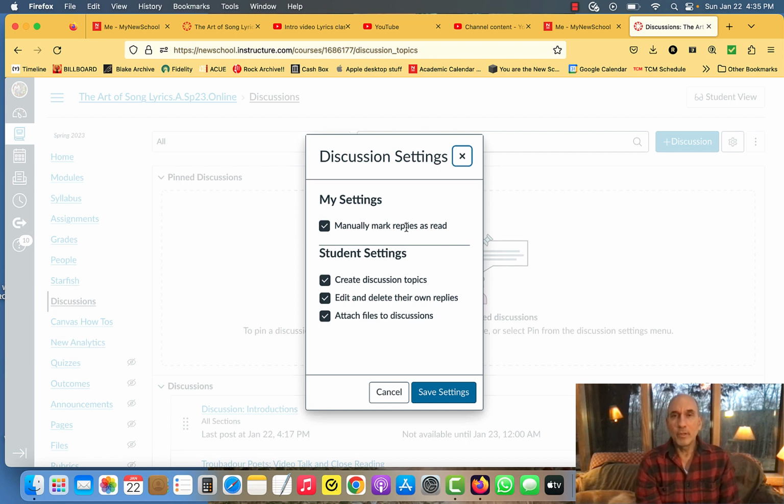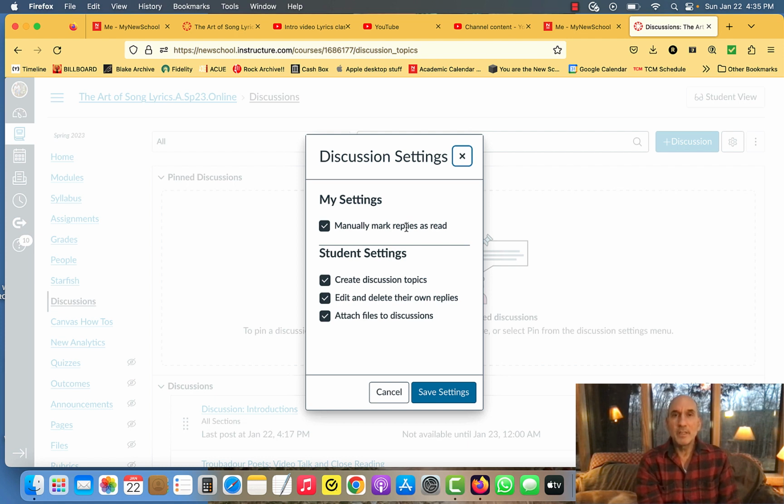what will happen is that the blue indicator circle in front of every single communication, every single post in the class, will remain blue unless you manually turn it off. And what that means is that if you go to a discussion and you're flipping through, all the blue little dot indicators on the left turn off, as if you've read everything, even if you have not. And so you can miss a lot of important information that way.